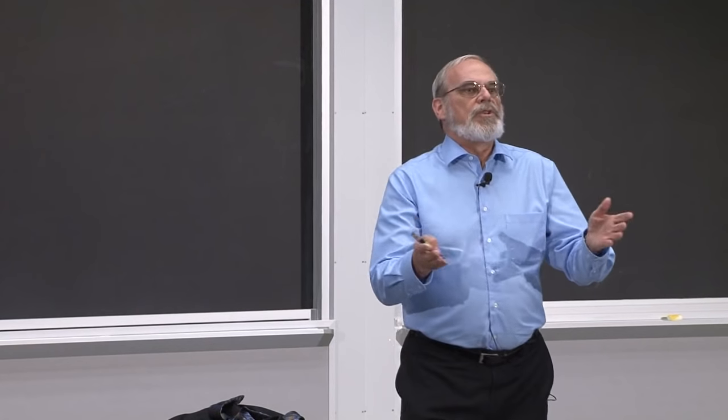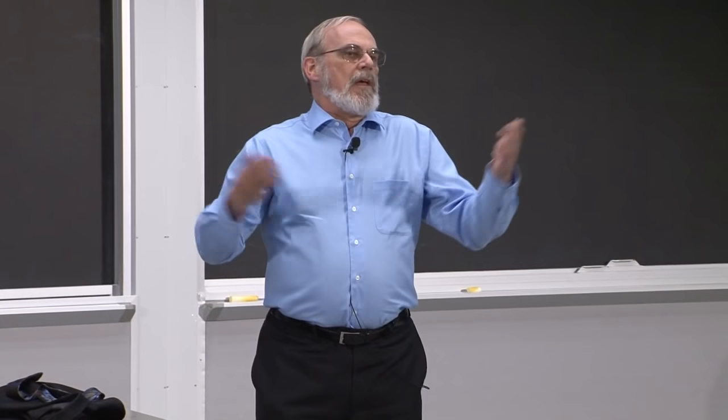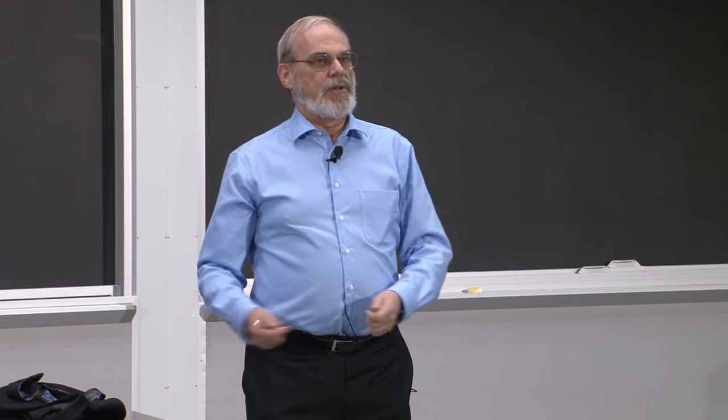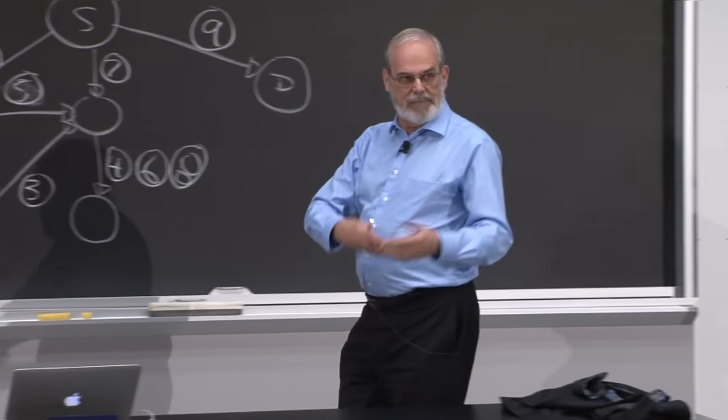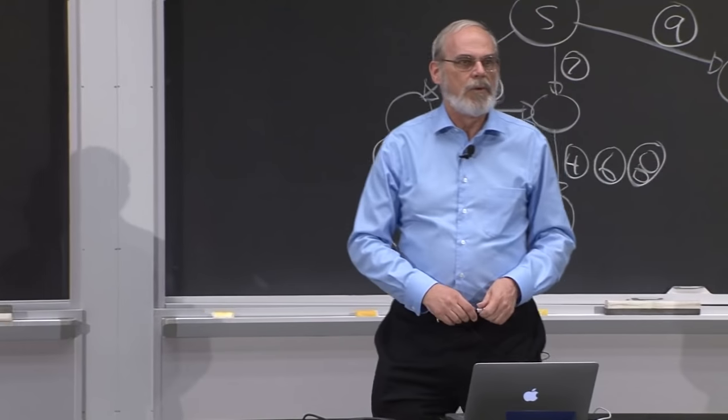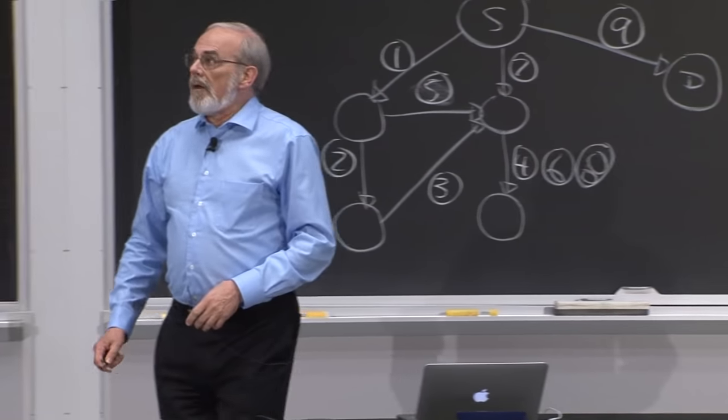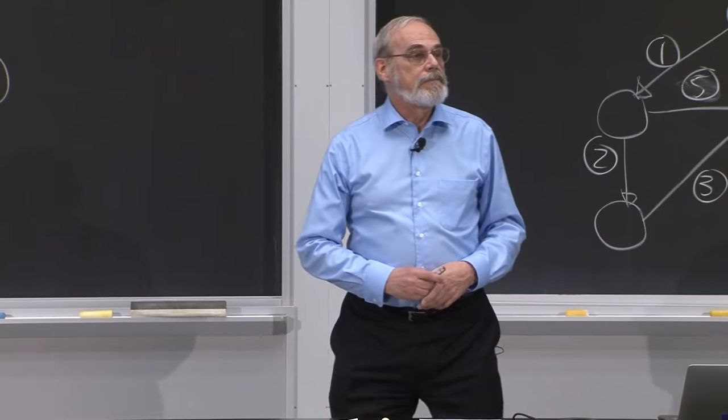So the question is which node or which edge do I choose? It's however I stored it in the system. Since it's a list, I'm just going to make that choice. I could have other ways of deciding it, but think of it as essentially random which one I would pick. Okay, let's look at the code.